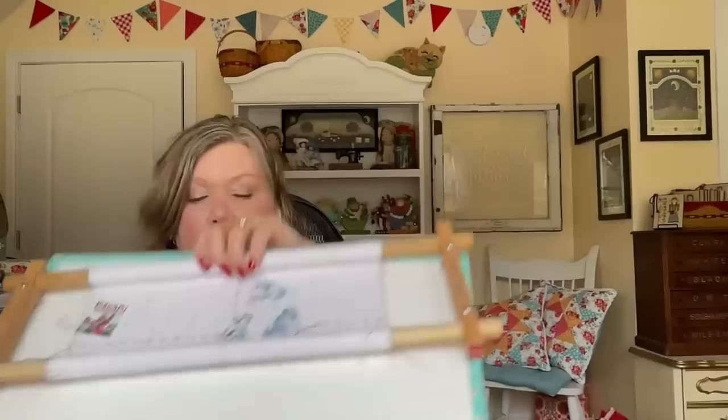especially on Dimensions kits, because you're using different amounts of floss, and there's a lot of different colors, and it really helped me. I really liked it. So anyways, I thought I'd share that I gridded. Now I will say the gridding took a long time. I can understand why you would want to do just the marker. That would be so much faster. And maybe I might try that on the next one.